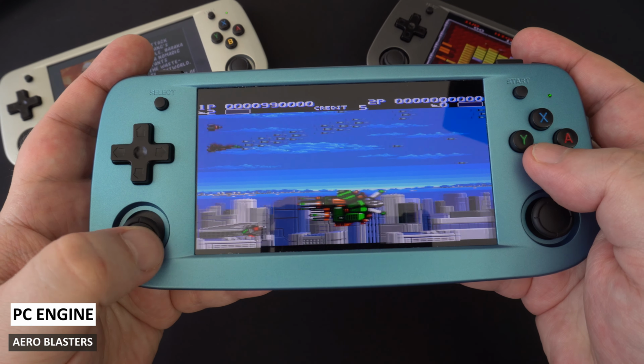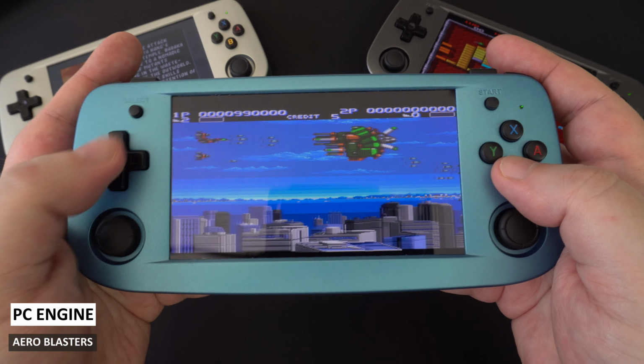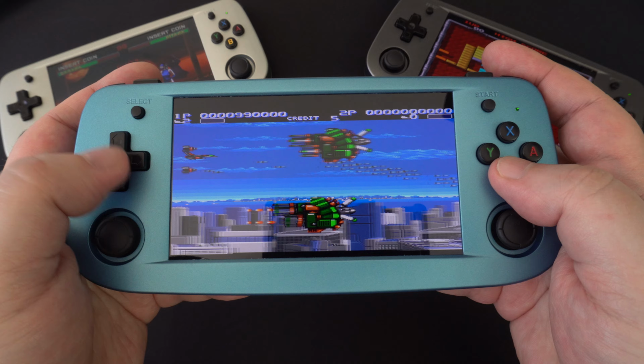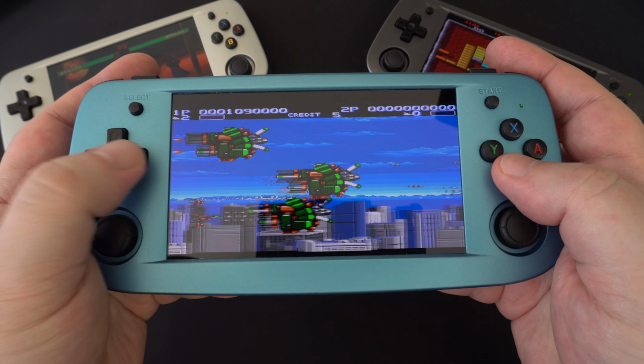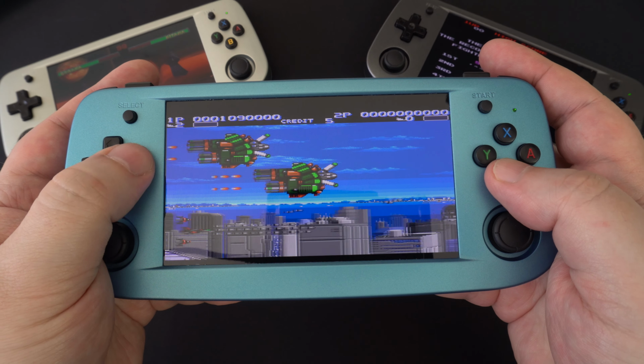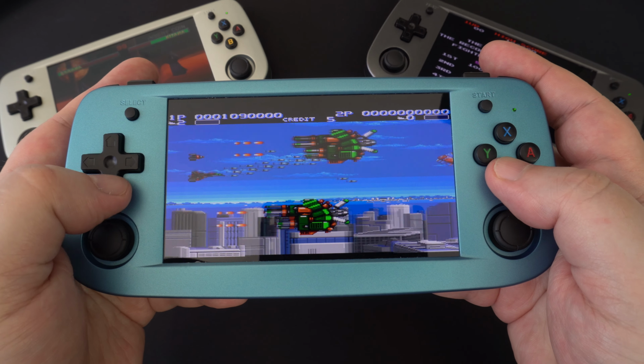Up next is the great PC Engine, and as we are trying some different games from usual, let's give Aero Blasters a go. Again, you can play stretched to widescreen or in the original aspect ratio. Everything on the PC Engine works great, so you won't have any issues.